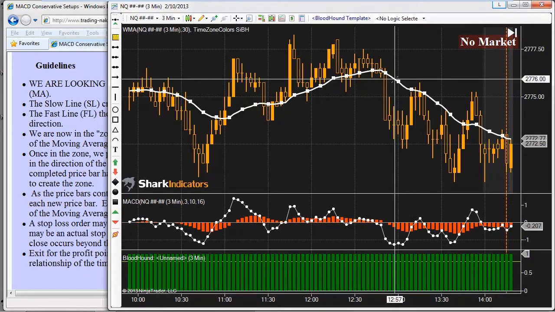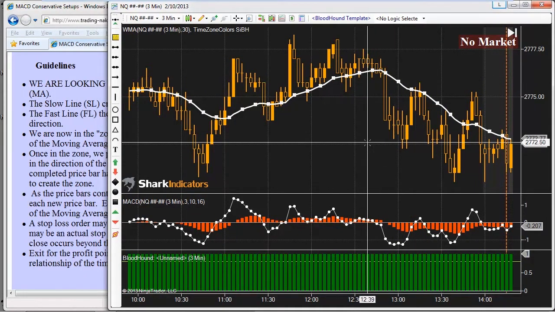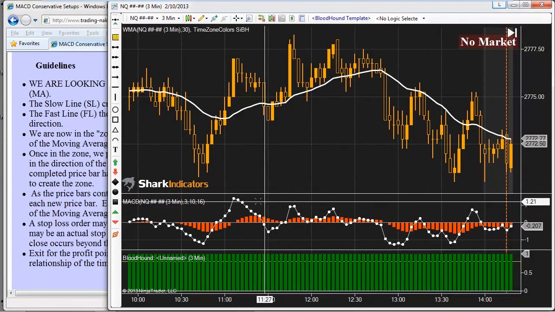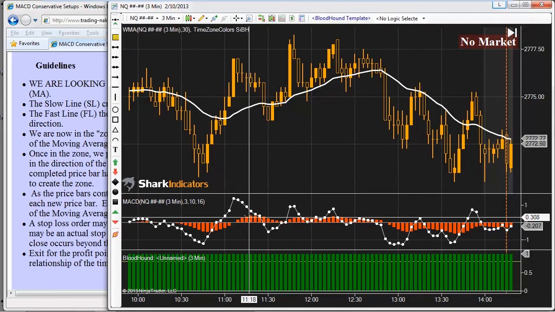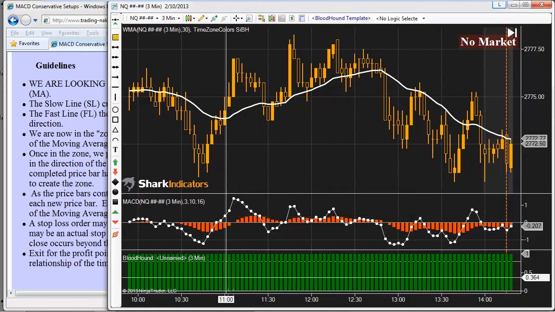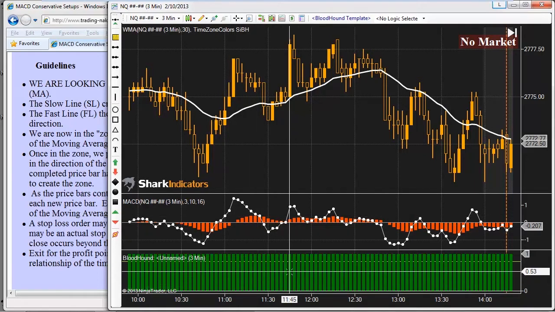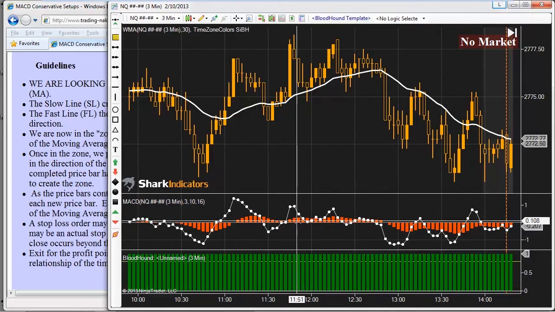So you can see I already have the 30-period weighted moving average, and I have the MACD down here. So the MACD line is the white dotted one, and the average line is shown here as a histogram, or the bar. And then the green line is Bloodhound, which we'll be building a system on.